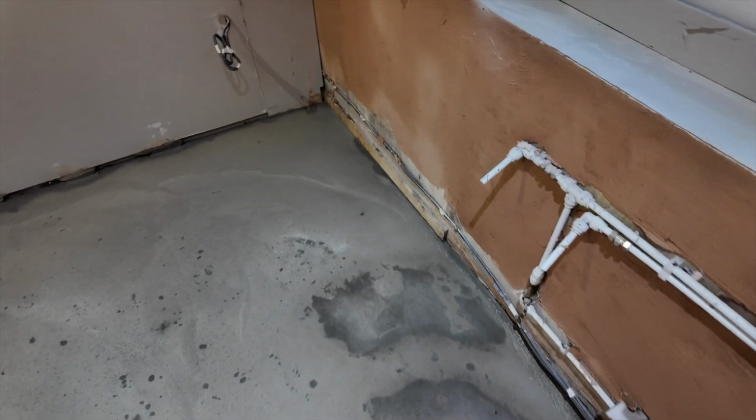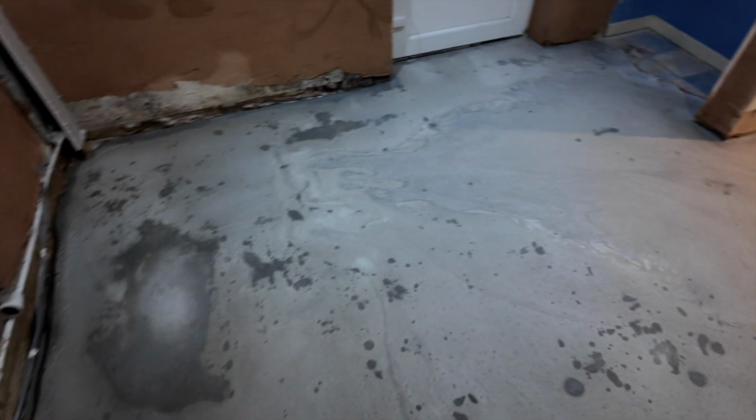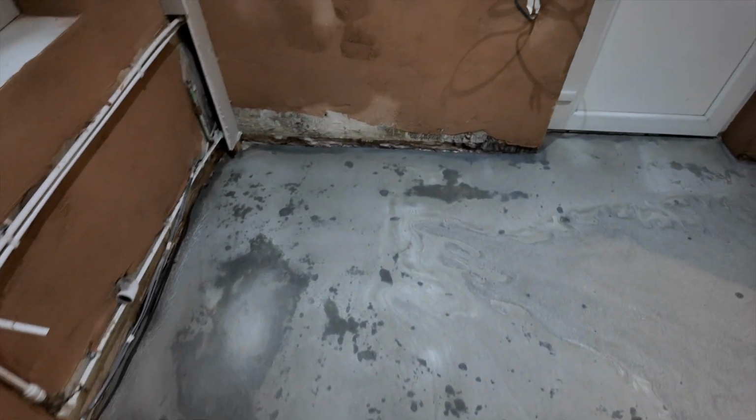Morning, we're on day 3. I must admit I'm tired, although I've got the kitchen fitter and his crew doing the work in here. I'm doing all the work out in the cupboards of the garage, so it's been pretty tiring this first week. Don't know if you can see he's put the self-leveler down on the floor, so that's obviously tidied the floor up quite a bit. All the first fix is done.